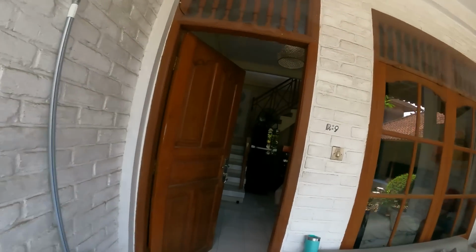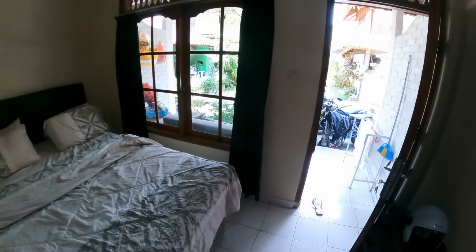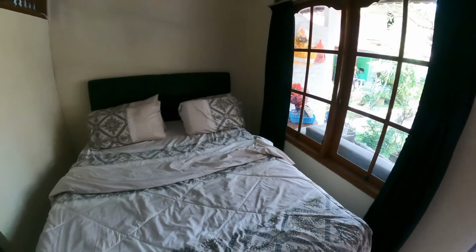Now, I don't know if you want to call it one bedroom and a lounge room, or he's made it up with 2 separate bedrooms. Downstairs, it's a little studio apartment. He's got a toilet, a real toilet, and a proper shower. He's put the hot water service on, and I think he also put the AC on. He pays a little bit for electricity, probably about 30 bucks a month if he's here. So you could make downstairs into a nice little lounge room, and then he's got this lovely little upstairs up here as well.